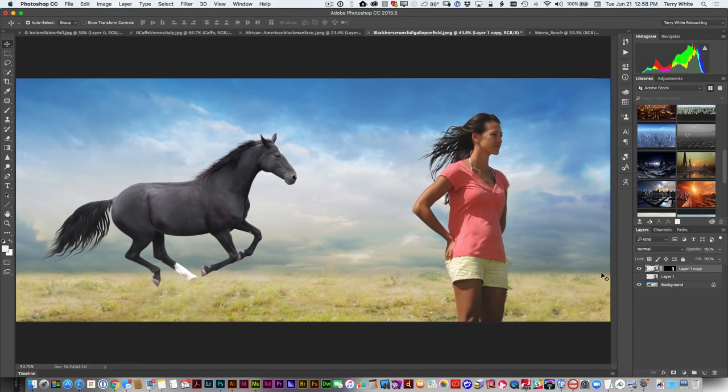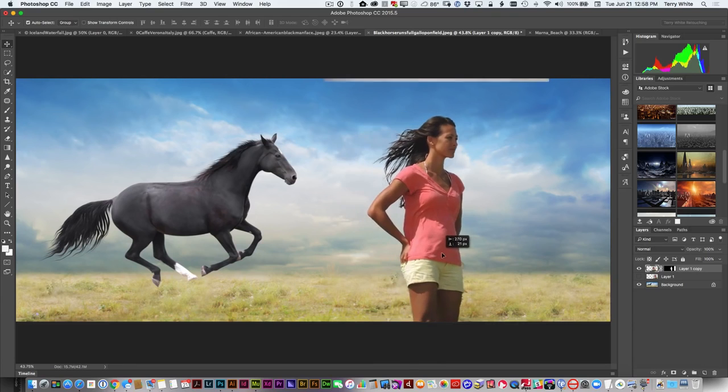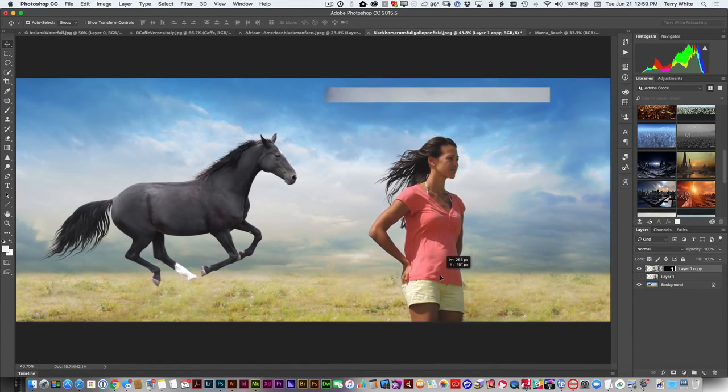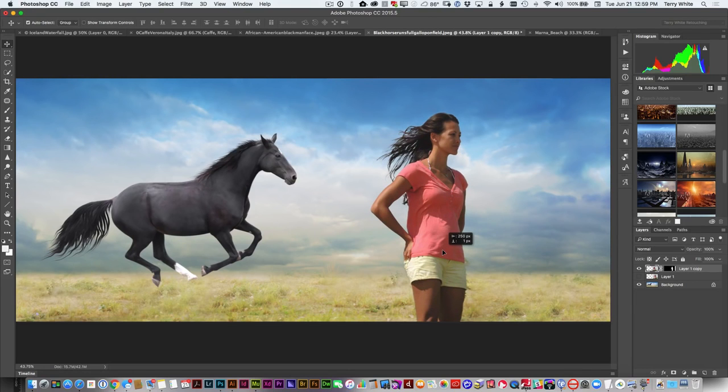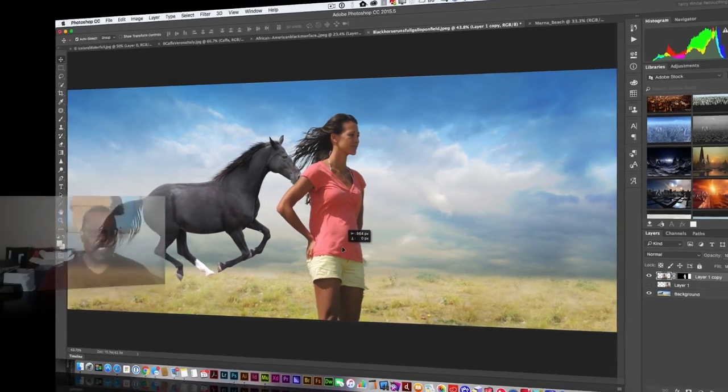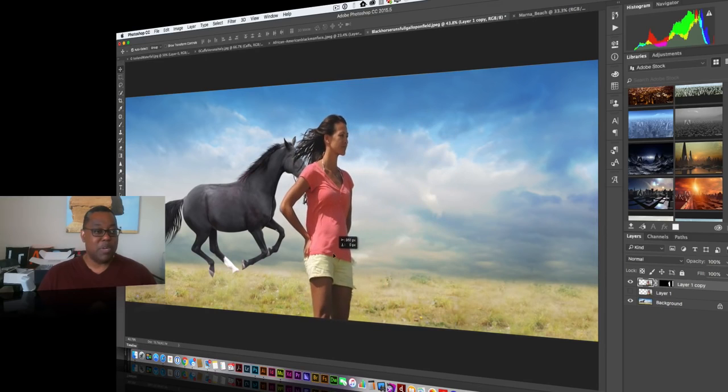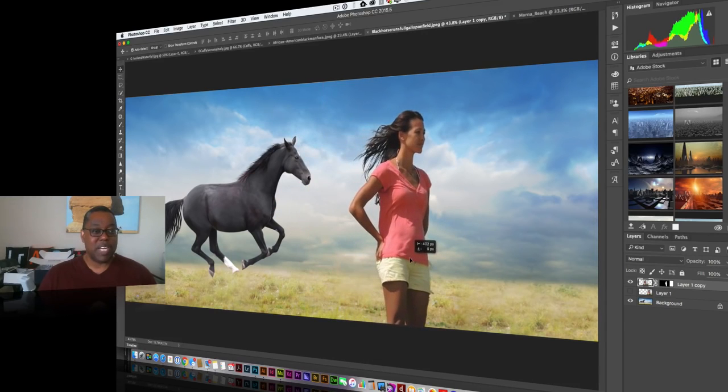We still have the original layer, but we've got our subject cut out, the ability to move her around. Even with part of the old background there, we can still mask out if we need to. But we got the ability to move her around anywhere in the scene with her new transparent cutout hair.